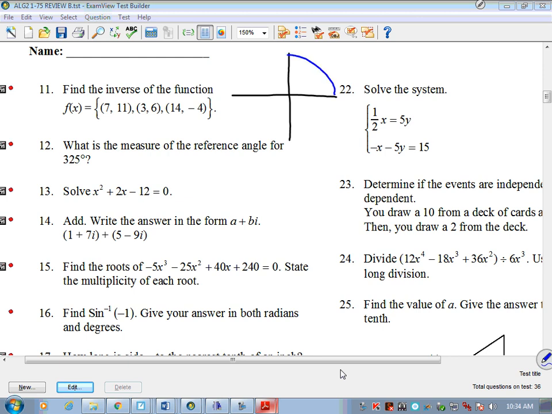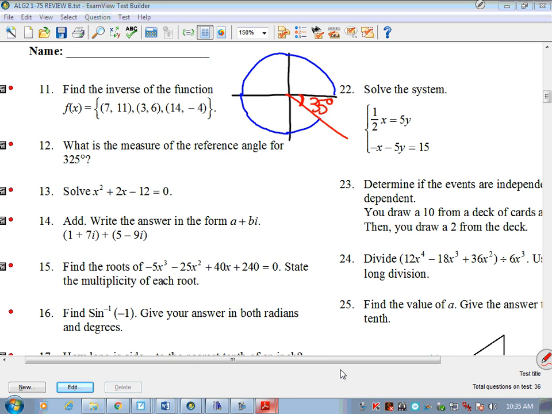So I'm coming across here. There's 90. There's 180. There's 270. So I keep going here. But I'm not going to go all the way around to 360, am I? No, I'm going to stop a few degrees short. And those degrees between my terminal side and the x-axis are my reference angle. How many degrees are there between 325 and 360? 35 degrees. So 35 degrees is my reference angle.